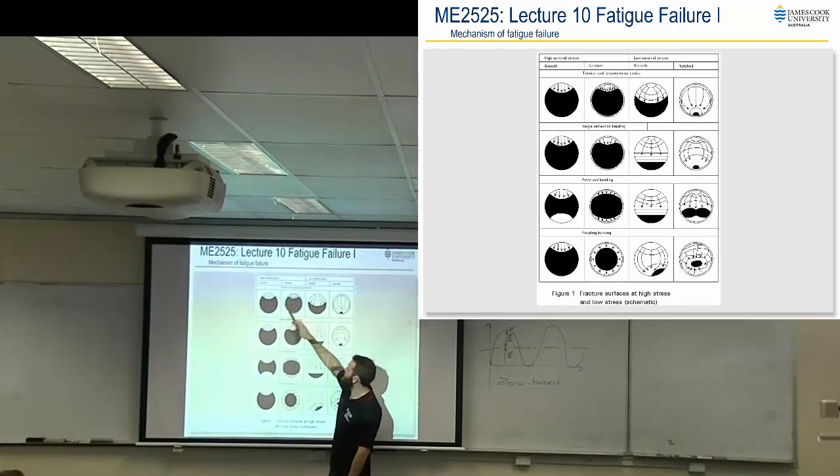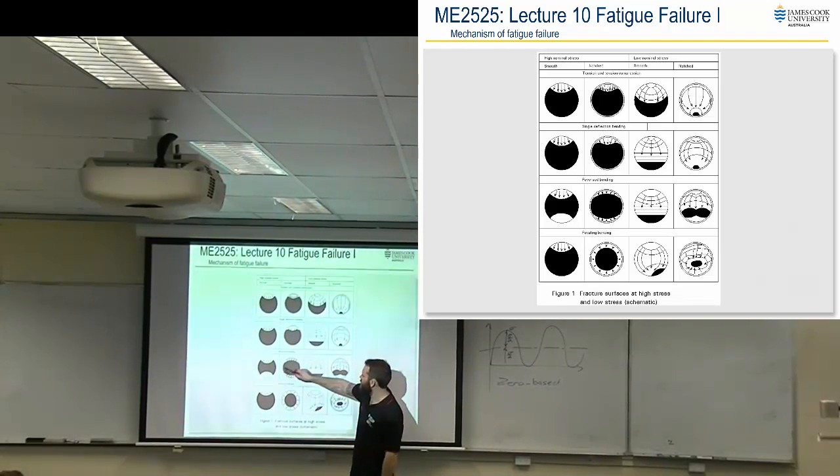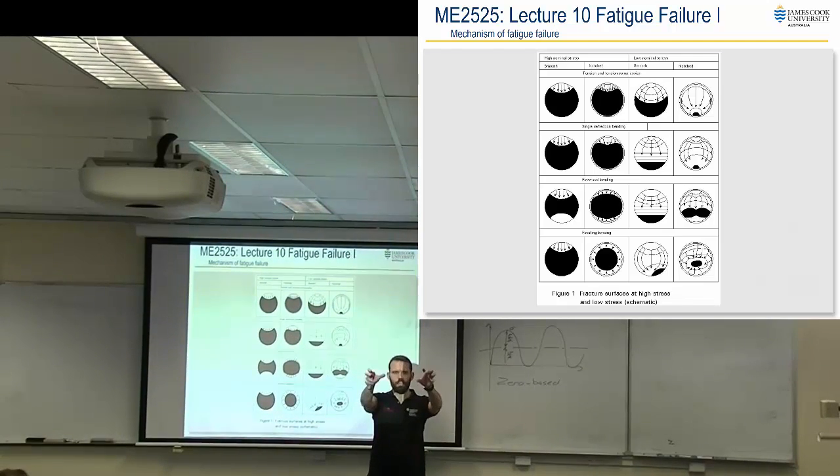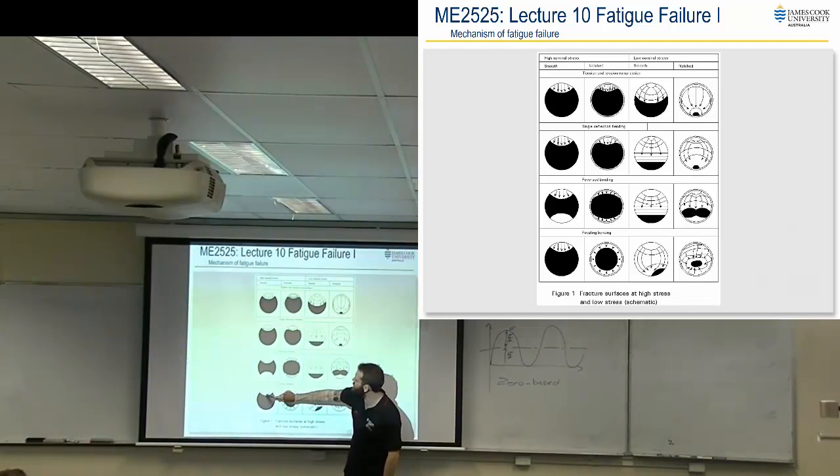So tension, single deflection bending, so that's what I'll say, reverse bending, and then rotating bending. So single deflection bending would be tension, nothing, tension, nothing, tension, nothing. So you come from one side. Reverse bending would be tension, compression, so it grows from both sides. And then rotating bending, depending, so if it's very, very smooth, it's probably just a result of a flaw somewhere.